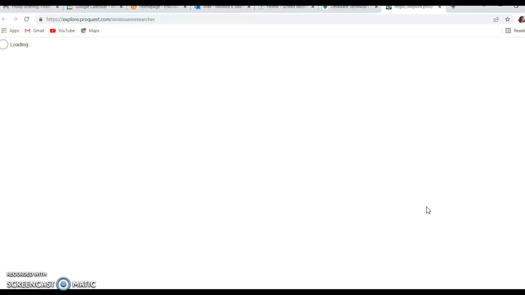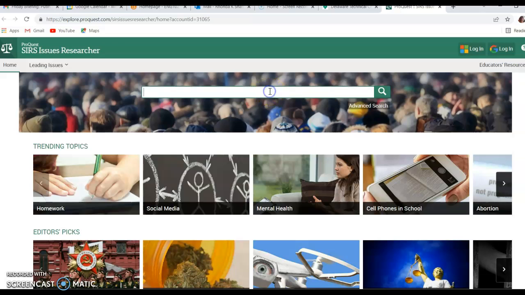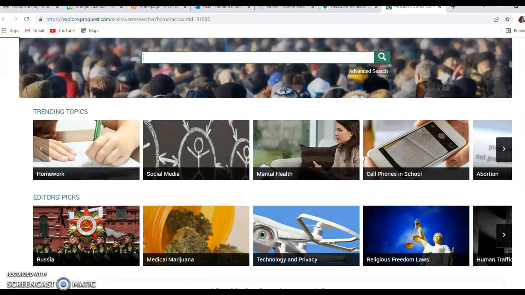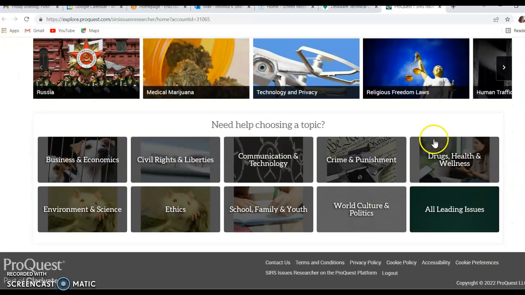And then when you get that page opened, you can type here in the search bar with your topic, or you can look around in the trending topics or editor's picks, or even by category here and look around.